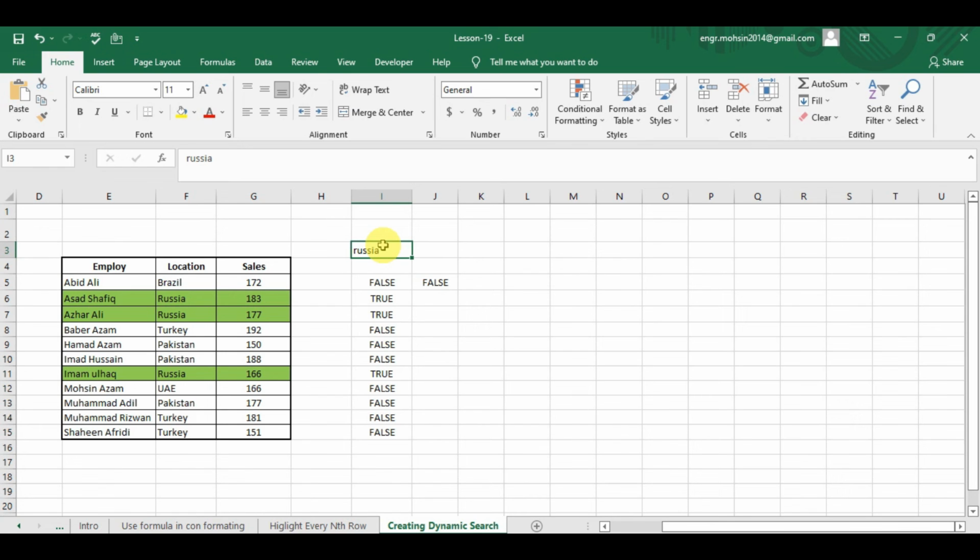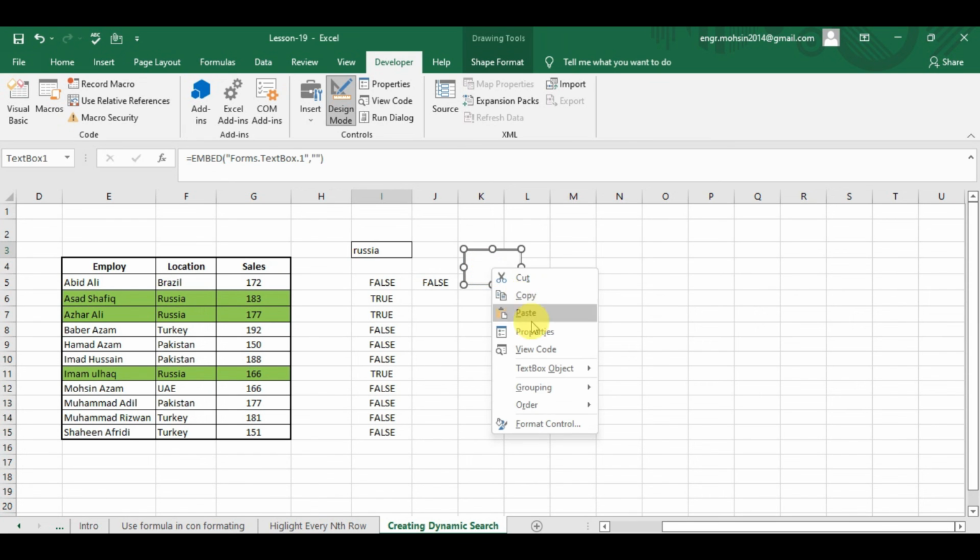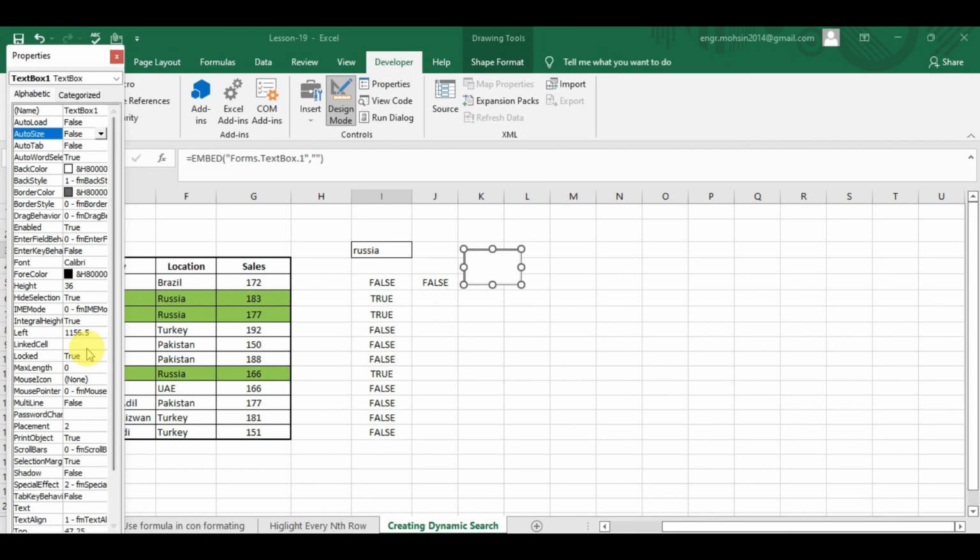So for this I will go to the developer tab and here I will insert a text box, and I will go to the properties and I will link this to this Russia cell I3, and I will close it.